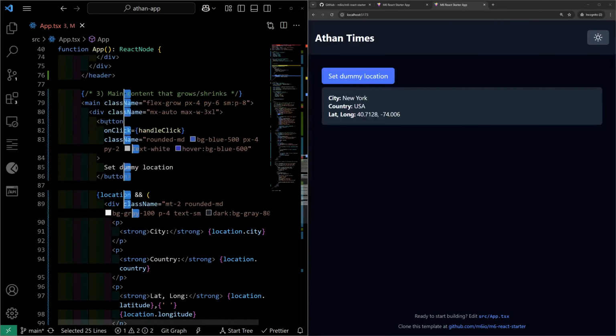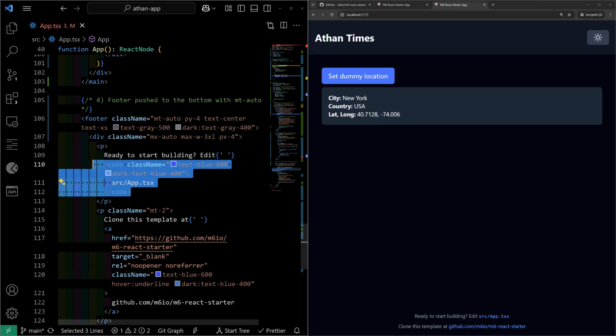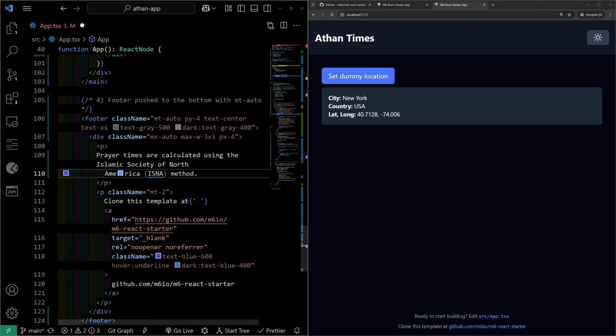And then down here in the footer, I'm going to replace the "ready to start building" text with a little bit of text, just to give the user a little idea of how the prayer times are calculated. So there's multiple methods to calculating prayer times.